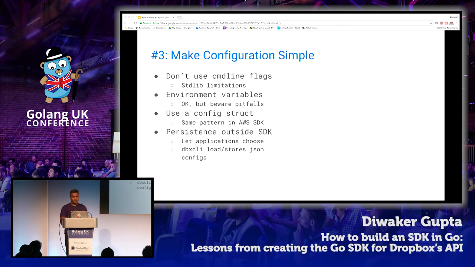Part of the reason is that Go's built-in flag functionality is pretty limited. So you don't have global flags, like in the C++ world, we have gflags. And there is a Go implementation, but it's not quite the same. So libraries can't really define flags that are automatically then exported to an application. So even if you use command line flags, an application might not have any way to actually utilize them. You could use the Go implementation of gflags, and there are pflags and many other third-party packages out there that are really good. But then that violates the previous principle where we're trying to minimize the footprint that our SDK has in terms of external dependencies.